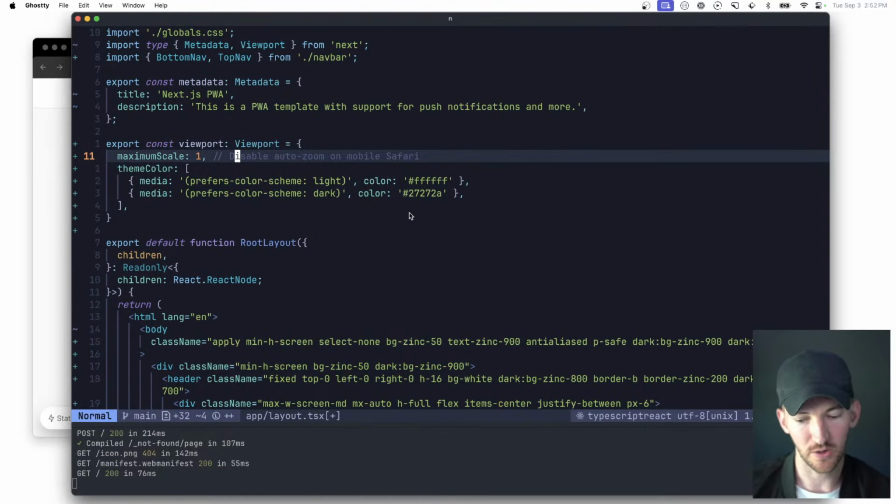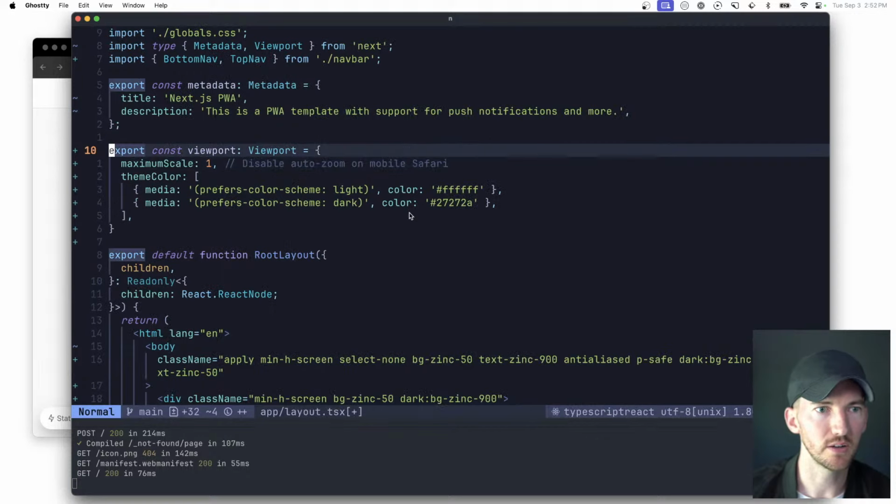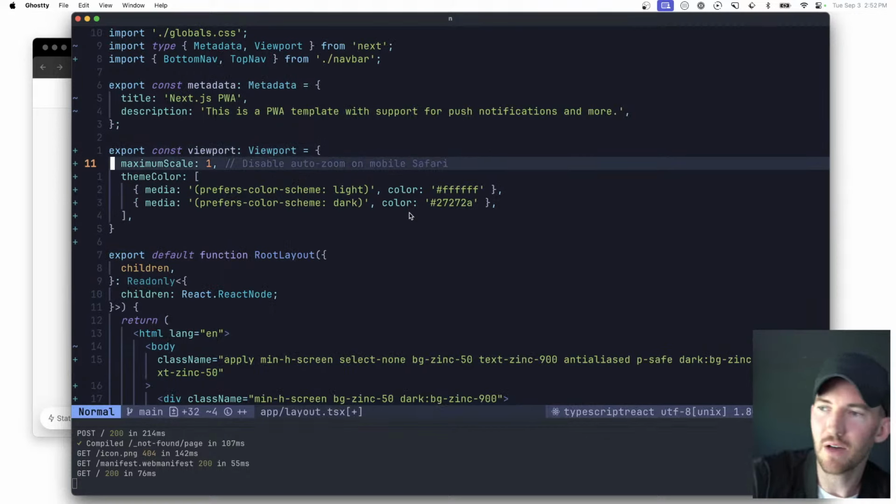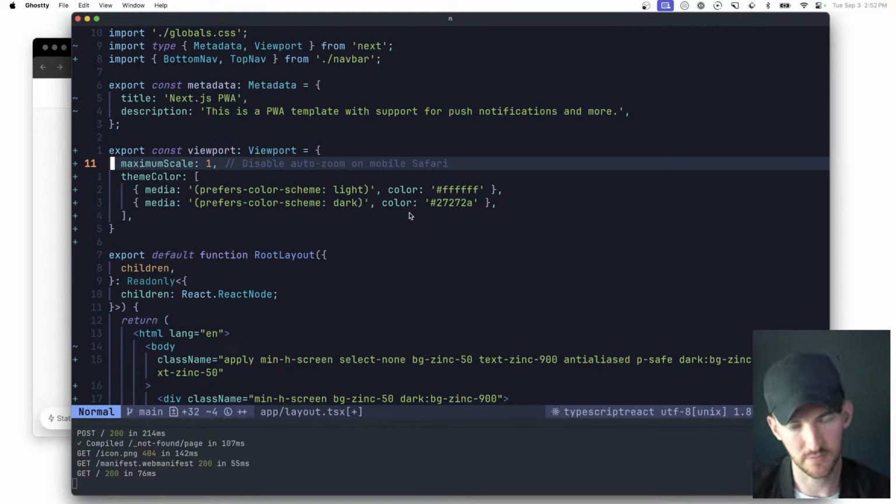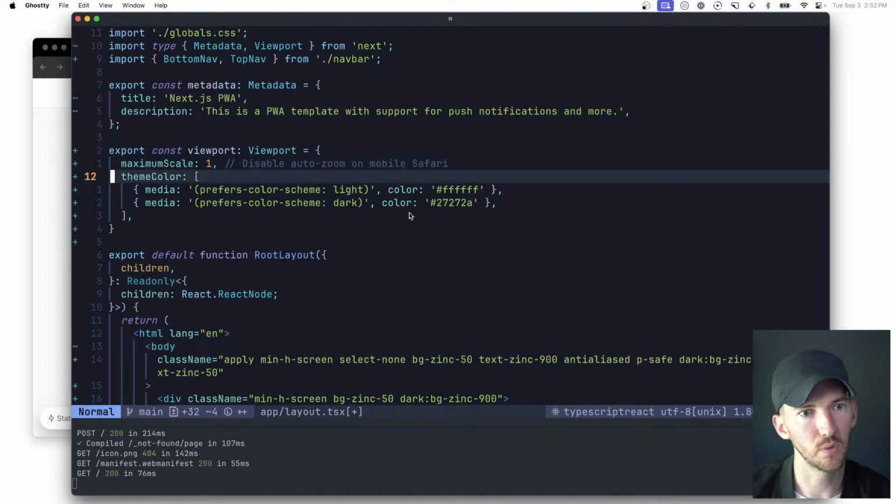This maximum scale one is an interesting little tidbit here as well, which is that if you have an input that has a font size of 14 pixels, it will zoom in when you click on it on iOS Safari. So you want to set this viewport tag to prevent that, or you can change the size to 16 if you want.